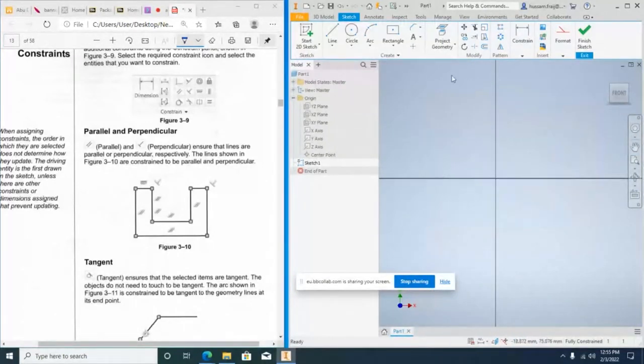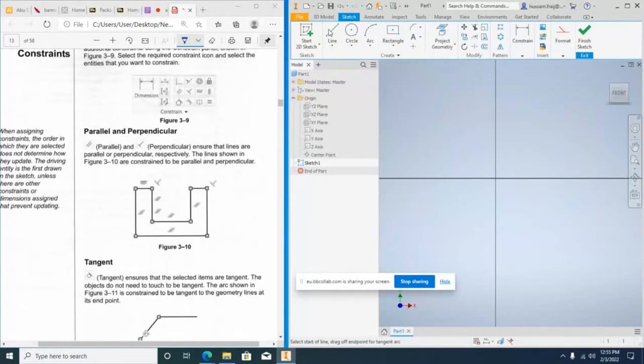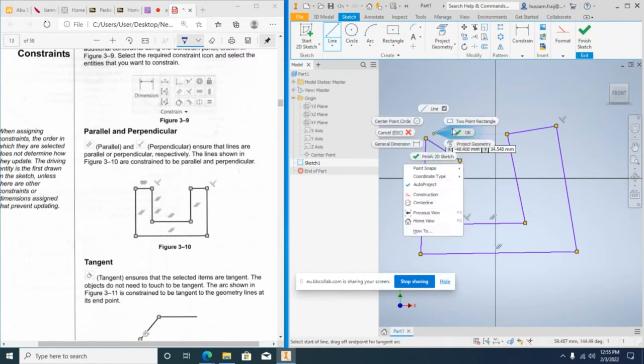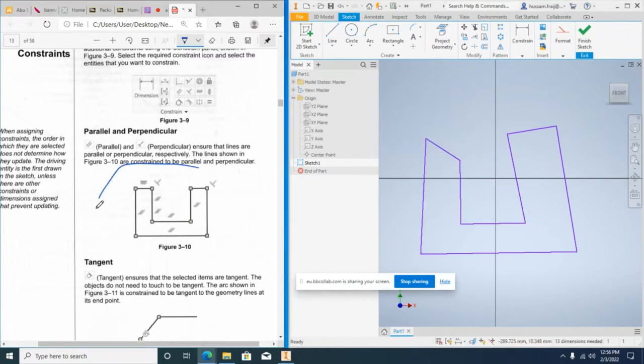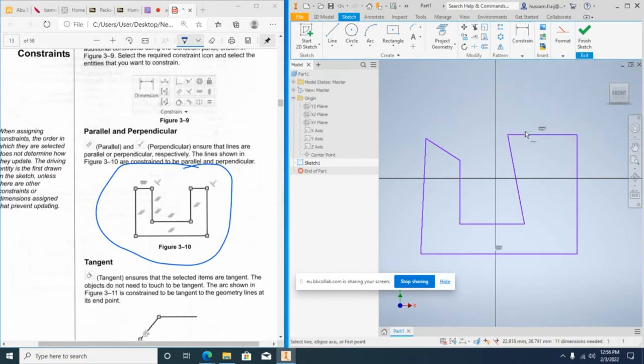Let's say you are doing a shape like this as an example. I want to create it, but while I'm creating, I just lost control a little bit and I did something like this. My shape has to be like this, by the way, but I created it like this. Can I solve it? Yes, you can go to constraint, horizontal, this one, horizontal. Horizontal.